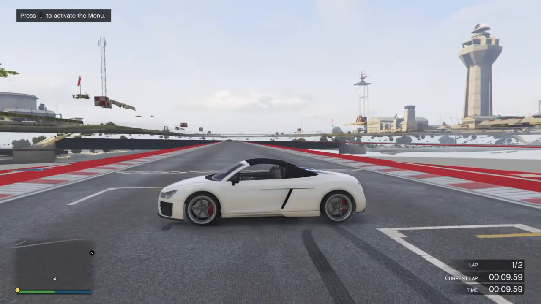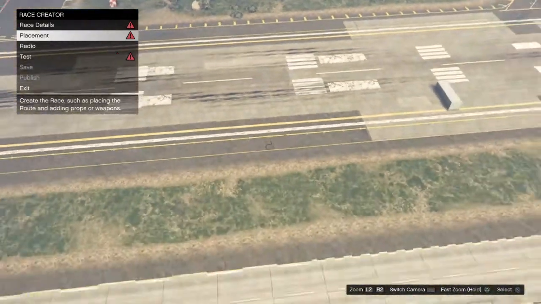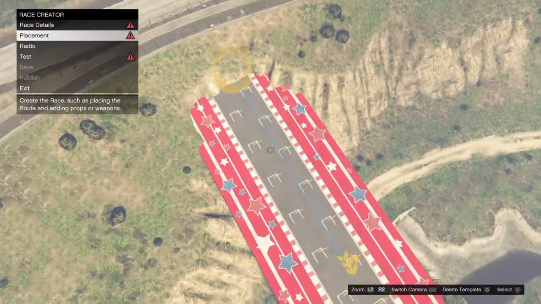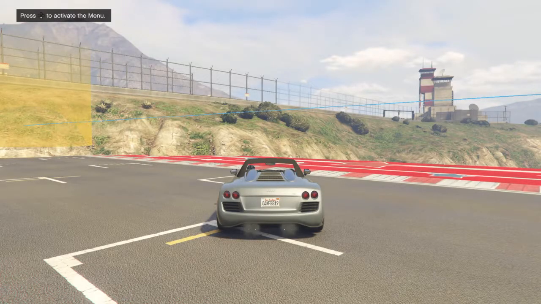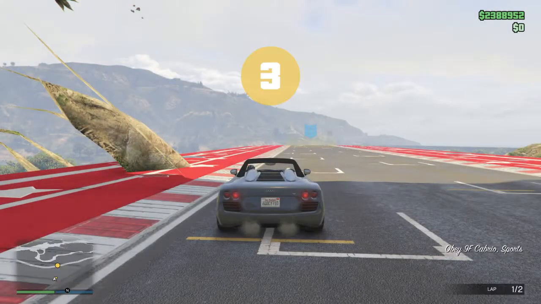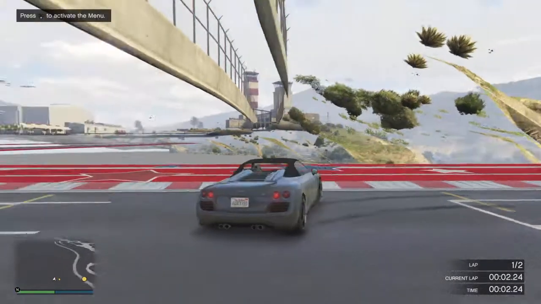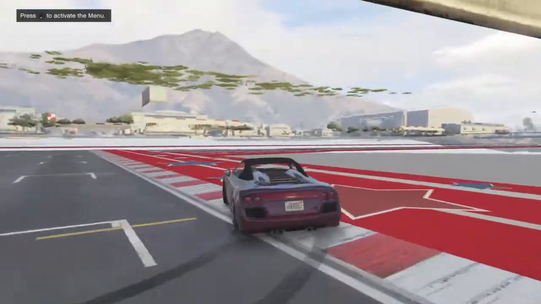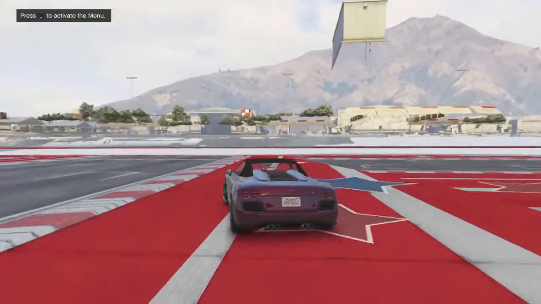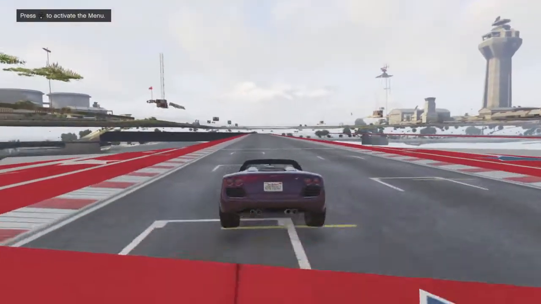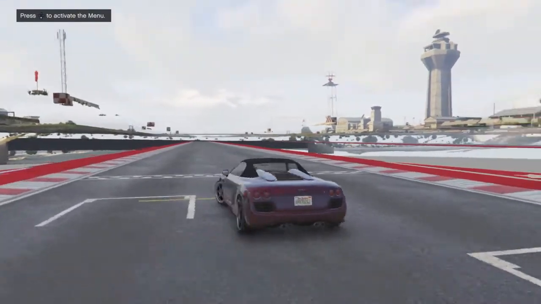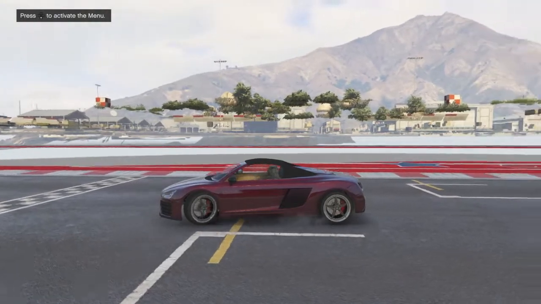All right, and once you're in here, oh, I forgot to go in first person. All right, hang on. Go into first person, then test. My fault. All right. After in there, exit test. Remember, you've got to be in first person to be able to exit into first person. So before you test, just go into first person, then test.